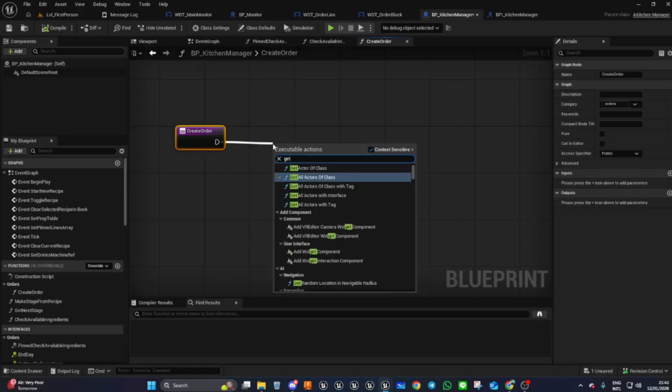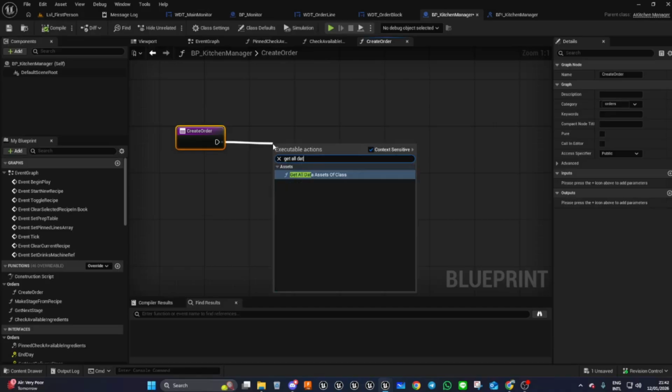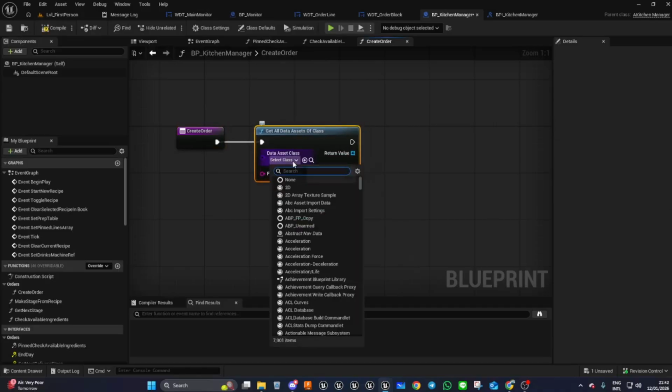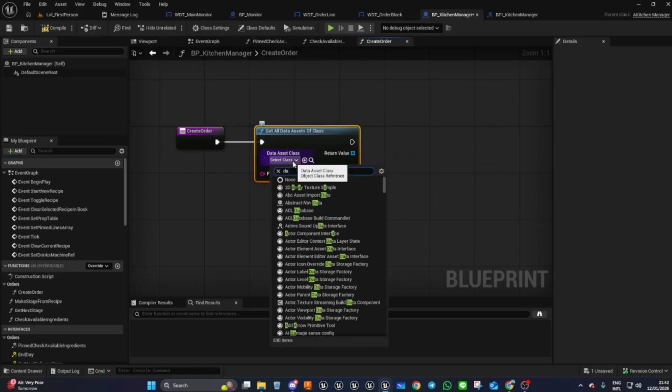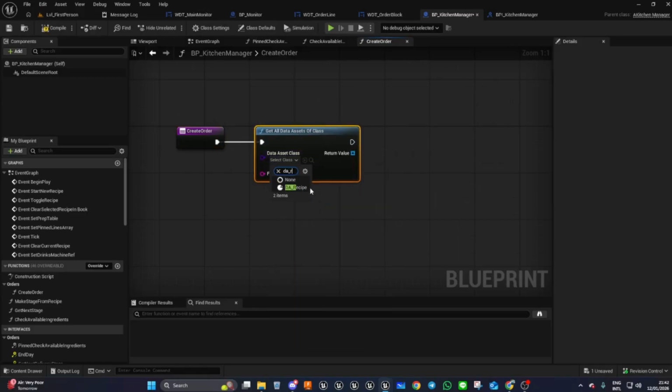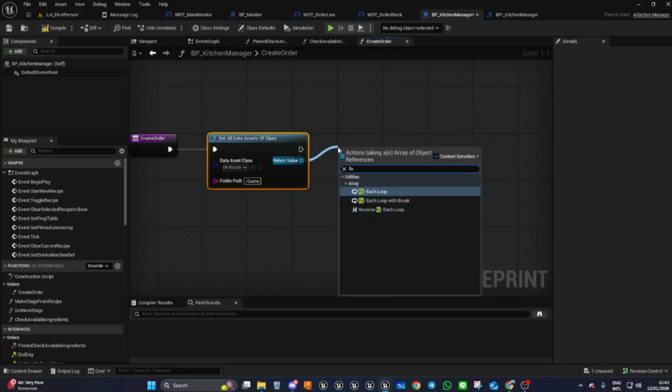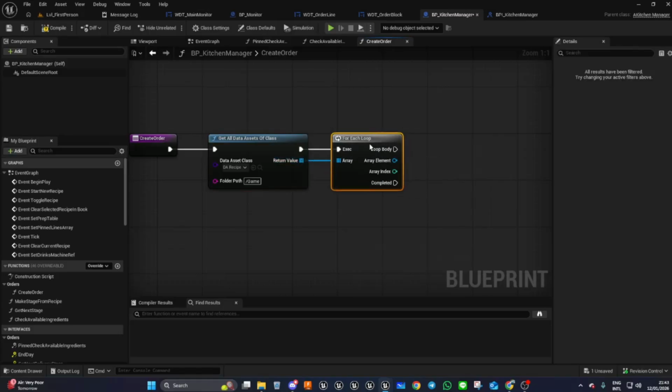We're going to say get all data assets of class. Class is going to be DA underscore recipes, which gives us a resulting array. So we're going to for each loop through that, like so.